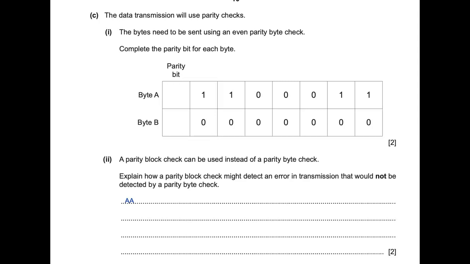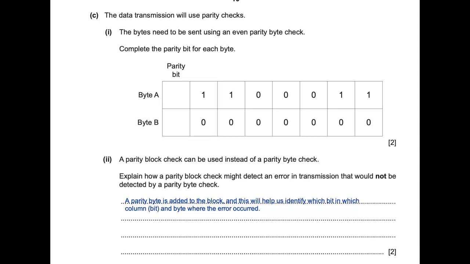So we say a parity byte is added to the block, and this will help us identify which bit in which column and byte, i.e. the bit and byte where the error occurred.